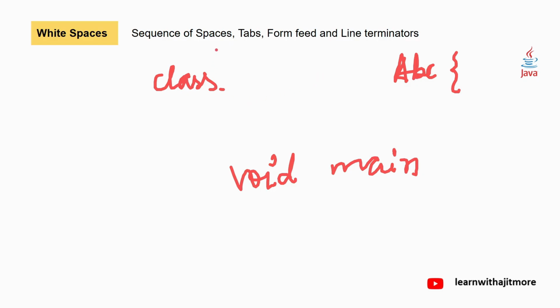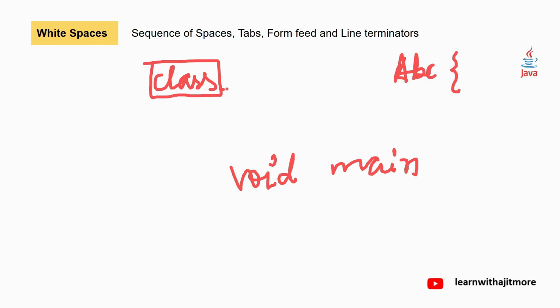Getting? So mainly the purpose of these spaces and tabs and line terminators in your code is for tokenization. It means the compiler uses these white spaces for creating tokens. So after class, when one space comes, the compiler recognizes that this is one token.